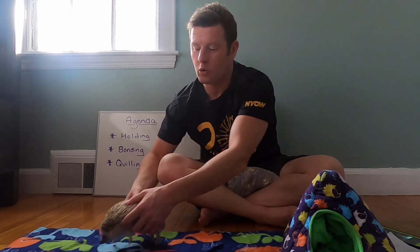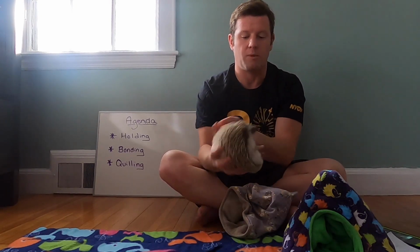And then another thing that we highly, highly, highly recommend for bonding specifically, because they're quilly and you're going to get pricked and it's not going to be the most pleasant experience, but they don't mean it. Holding them like this with their quills out isn't super comfortable. So we highly recommend, a lot of the breeders, you can go on Etsy. We get all ours from Cape Cod Hedgehogs on Etsy. We get Cuddle Sacks. It's just a fleece lined sack. And we put these in their cage too, so that they can sleep with them and be warm.